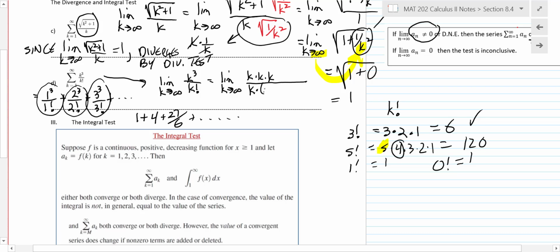So the next one's going to be k minus 1. Then you do 2 less. So that's going to be k minus 2 and so forth. And that's going to go on and on and on forever like this. All right, so let's think about what's happening on this problem for the limit, all right?